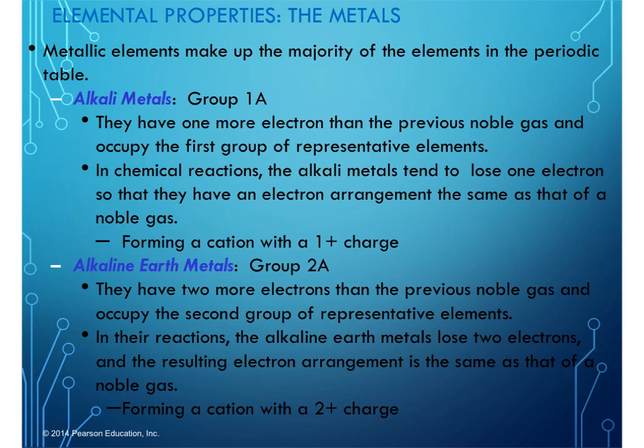As far as their chemical reactivity, Group 1A, the alkali metals, have only one more electron than the noble gas before them. Noble gas, just a reminder, that's on the far right of the periodic table. Those are the real stable ones. So you add one more electron to any noble gas and you have moved to the next period or row of the periodic table. You have an alkali metal. So in a chemical reaction, alkali metals tend to give up that one extra electron to return to an electron arrangement like a noble gas. Alkaline earth metals in group 2A have 2 more electrons than the nearest noble gas. And so again, in a chemical reaction, they tend to give up those 2 extra electrons, and that gives them an electron arrangement similar to a noble gas again, which is very stable.